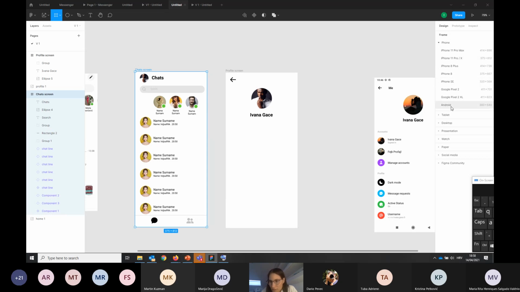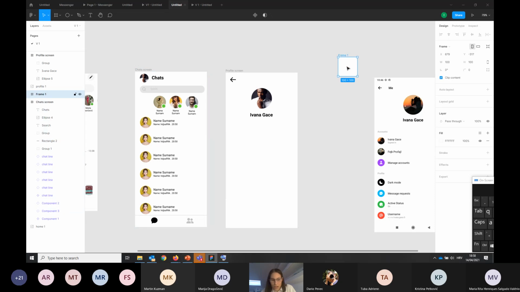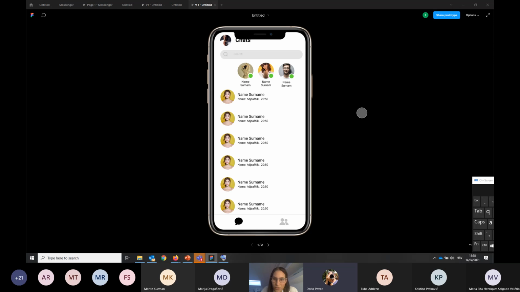I can choose Android. Is that what you ask, Daria? No, when you don't go really to play, understand? Please go to it. Okay, now the upper part of the application where it says chats, we can see a part of the application because of the design of the mobile phone and the design of the screen. Can we somehow take that into consideration when we select canvas and the device?